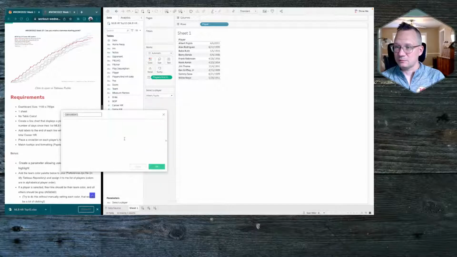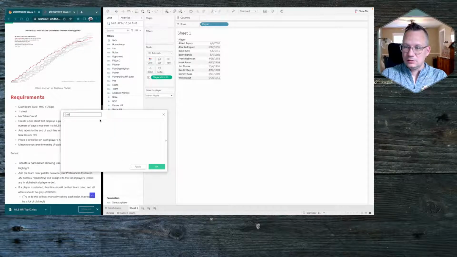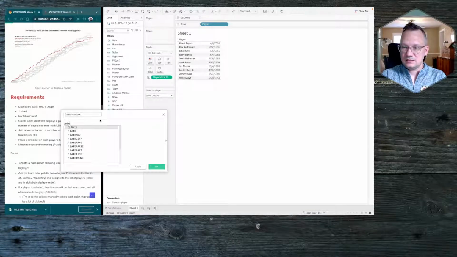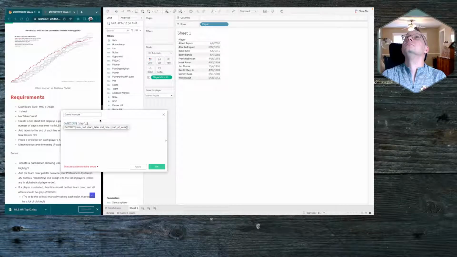Now that we have that, I'm going to call this game number. And that is going to be the date diff at the day level. No, that's not going to be that. I don't think this is going to work, but we're going to work through it anyway.